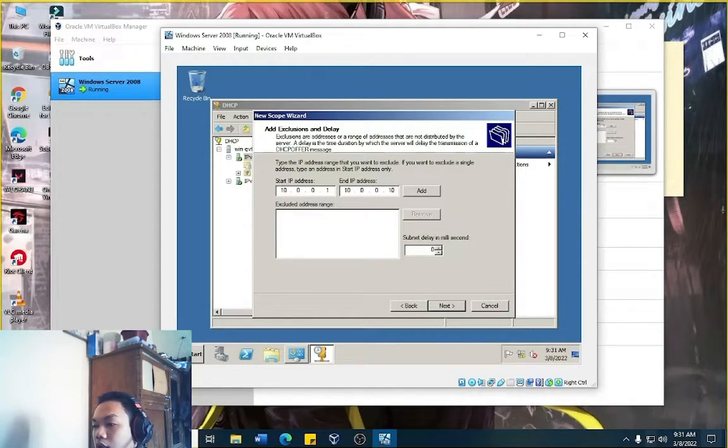Then we will click Add. We will input another IP address.